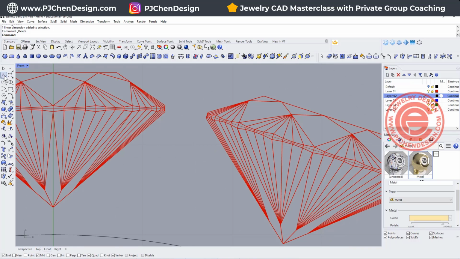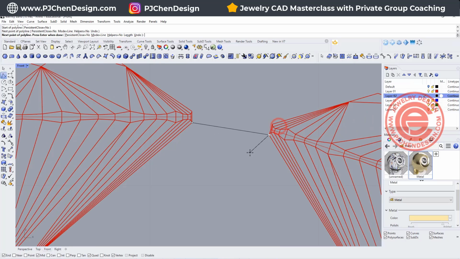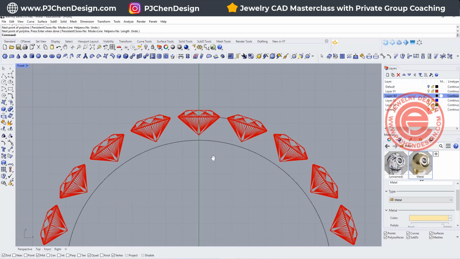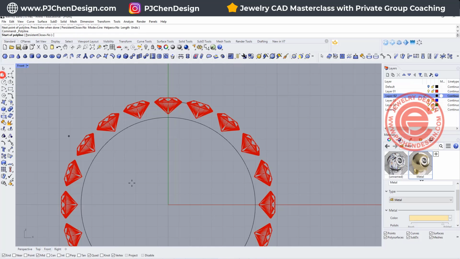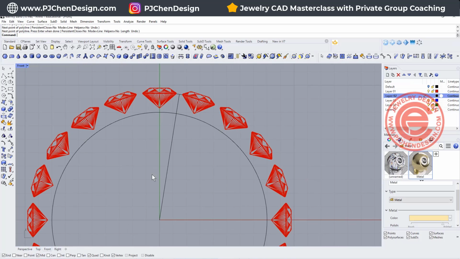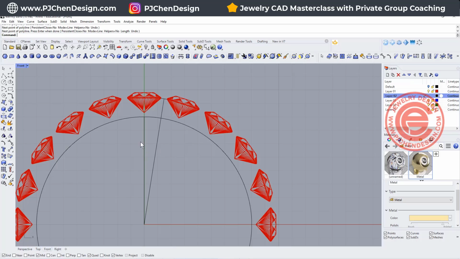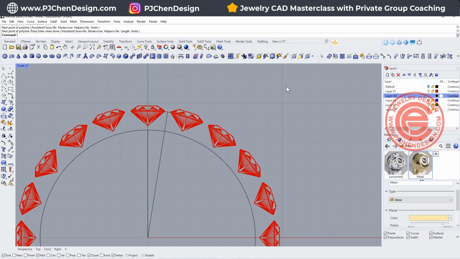So coming to the front view, I'm going to draw, snapping from this vertex to this vertex, a line there. And I'm going to come into the front view, starting from the 0 and snapping into the midpoint of that line. And I also want another one coming here, just snapping into the quadrant here. So now we can know how much is different in between those.